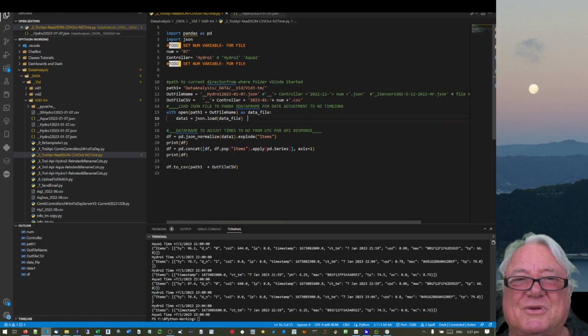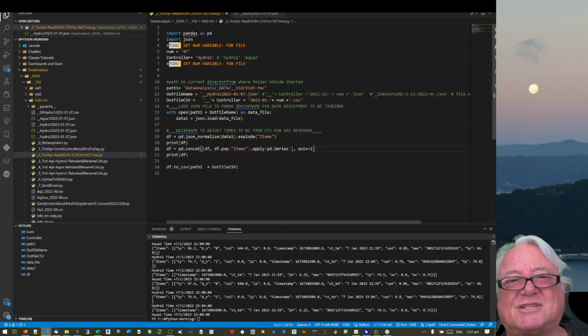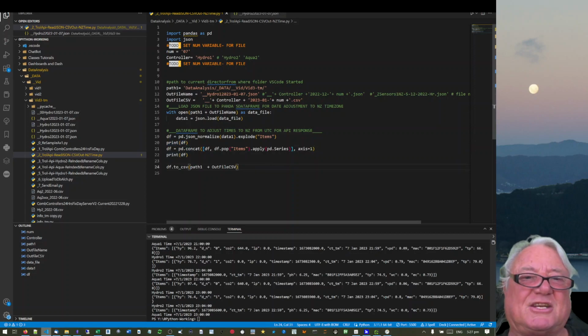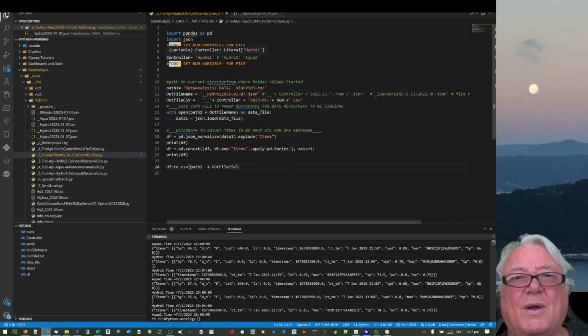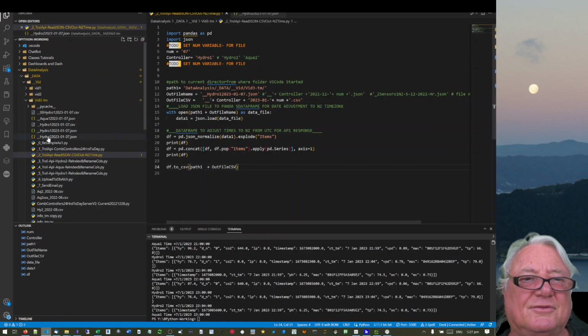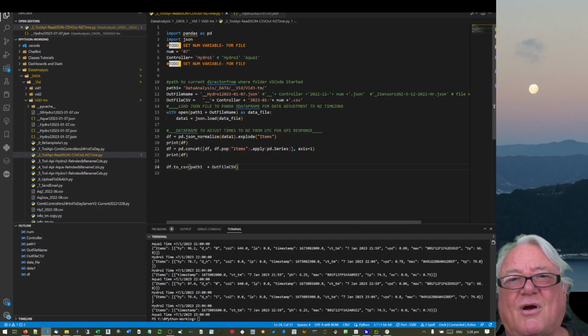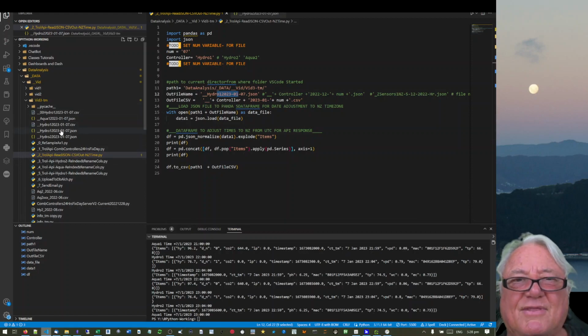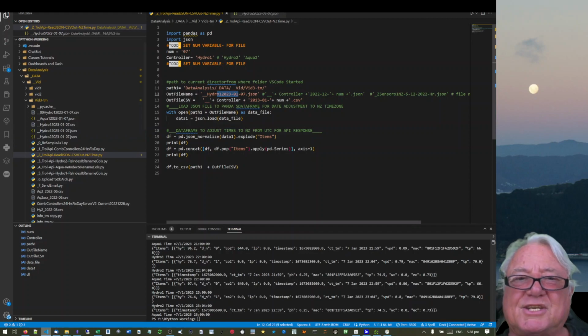So what I needed to do: we're doing something through here, and we're getting the information, and then we're getting the series and stuff like that so that we can spit it out to a CSV. So that's all this one here does. We're going to take the hydro, we're going to look at the number 7, so the date is the 7th, and we got the first of 2023, so we got the right day for that particular file, and then we're going to spit it out.